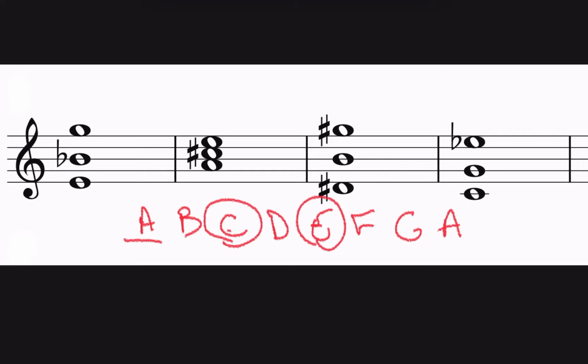So here's how it works. If you have the letter name notes A, C, and E in a chord, it will be some type of A chord. Now, it could be A flat, A sharp, it could be diminished, augmented, whatever. If you're looking at the sharps and the flats, that's a different thing. But if you have the letter names A, C, and E in a chord, it's going to be some kind of A chord, 100% of the time.